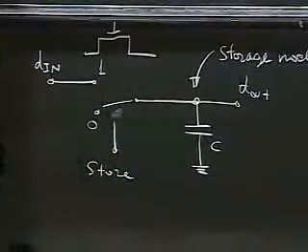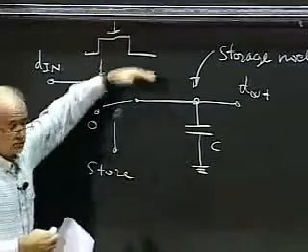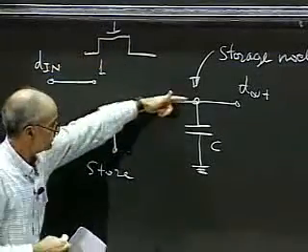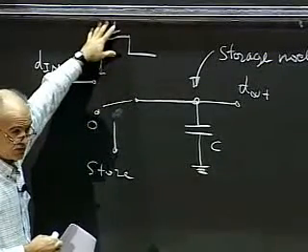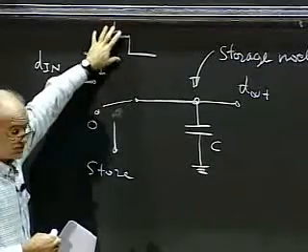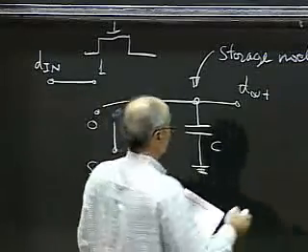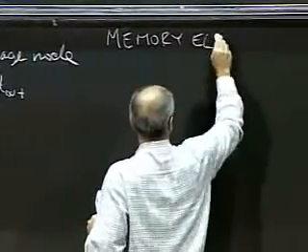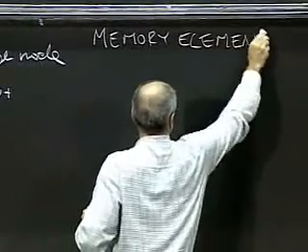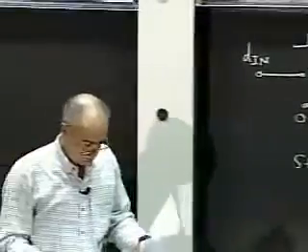And that's all it is. Okay. So a MOSFET plays the role of the switch. When the gate is high, this is a resistor and connects the input to the capacitor. And when the gate voltage is below the threshold voltage, this is an open, as we've seen, and it isolates the transistor from the output. So that's the basic memory element. And as I said, it's the key to a DRAM.